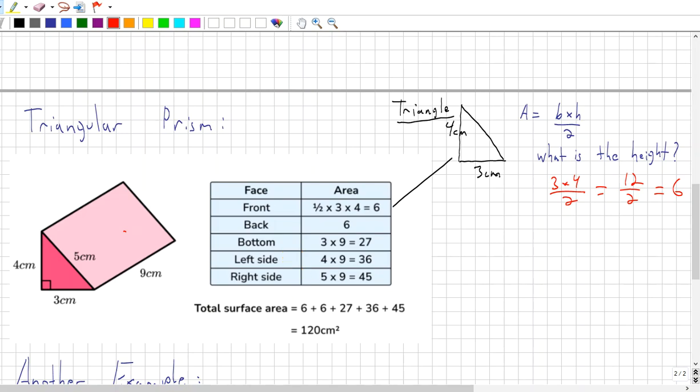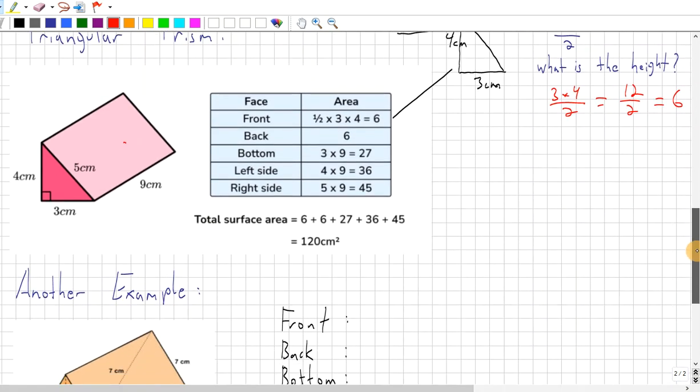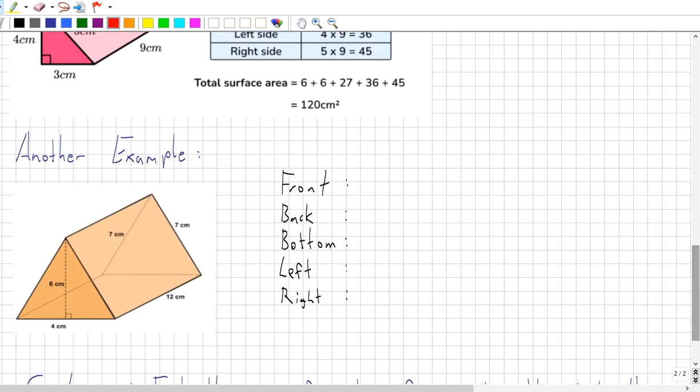This is for a triangle, right? So you only have around the edges, or around the sides of the triangle, you only have 3. You'll have a left, bottom, and right. Okay, because that's how the triangle works. So let's look at one more example here.